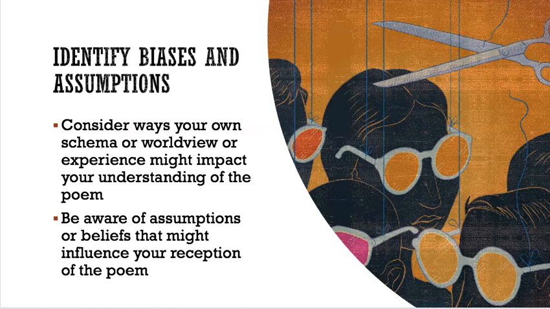Identify for yourself your own schema. Your understanding of the world at this particular time will impact your understanding of the poem. For instance, this week we are reading a poem called The Mother. Someone who has had the experience of becoming a mother, who has gone through pregnancy, will have a very different idea of the poem than someone who has not. Be aware of your assumptions or beliefs.